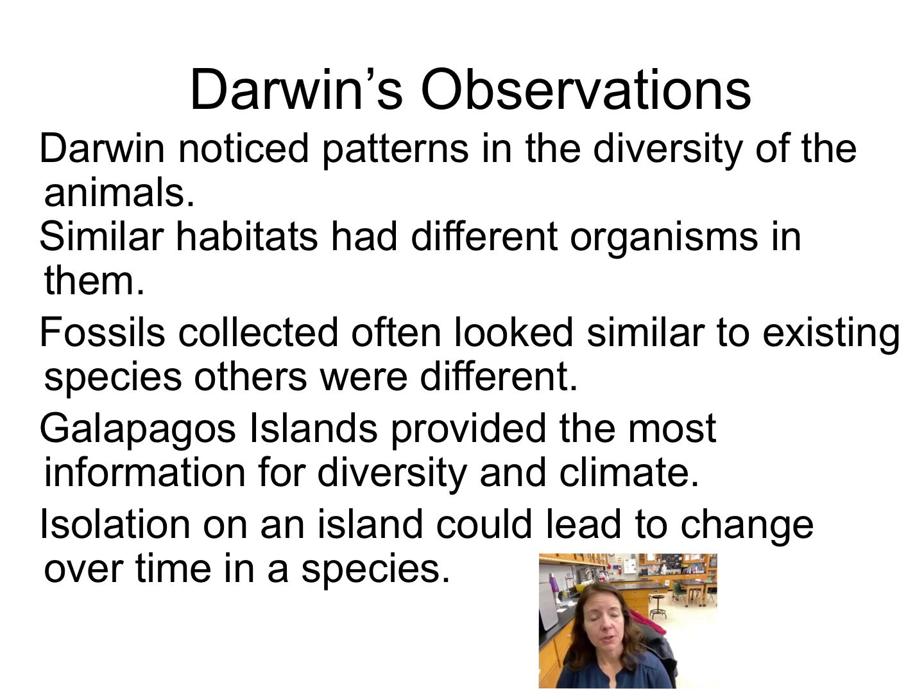And he came to some conclusions and noticed that islands being isolated from the land could then have species change over time, because there's only certain foods that are available for the species on that island. And the species are kind of isolated. And so only those that have the traits that are going to be fit to be able to survive in that environment are going to survive and are going to be able to reproduce.